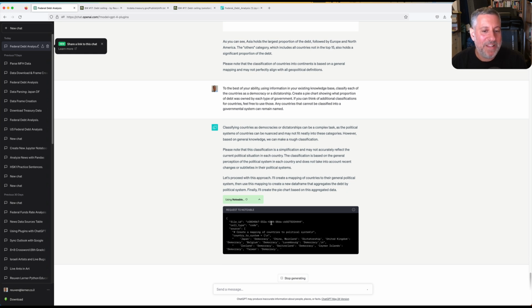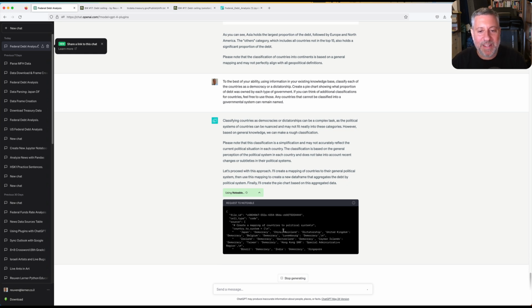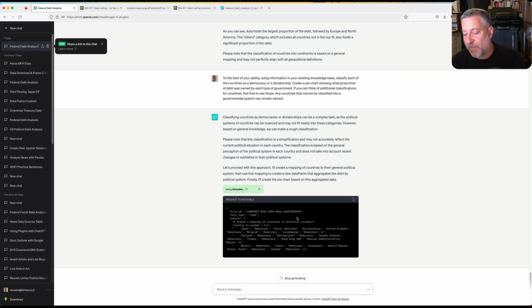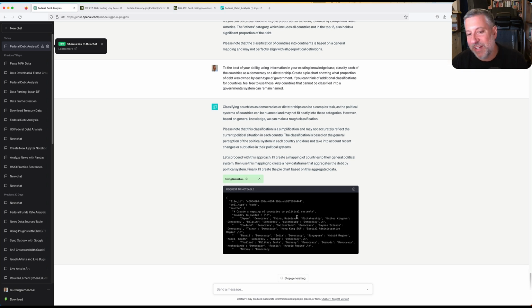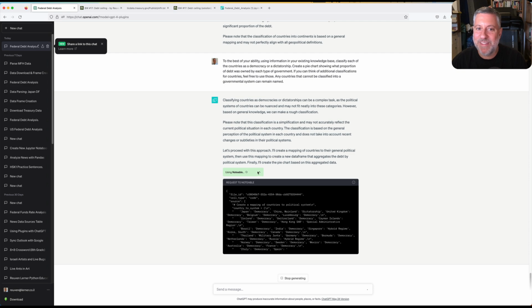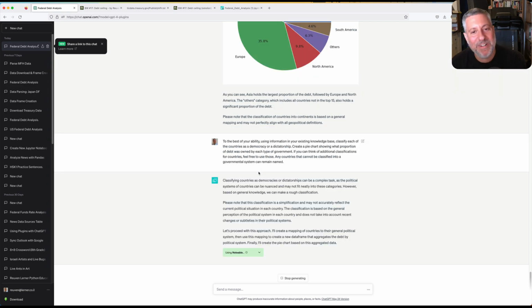This is a little different than what I'd seen in the past. So here it says, like, some of these are dictatorships, some of these are democracies, some of these are hybrid regimes, right? Some of these are military juntas. Oh, it's doing a pretty good job. It's different every time, folks. It is amazing to see.